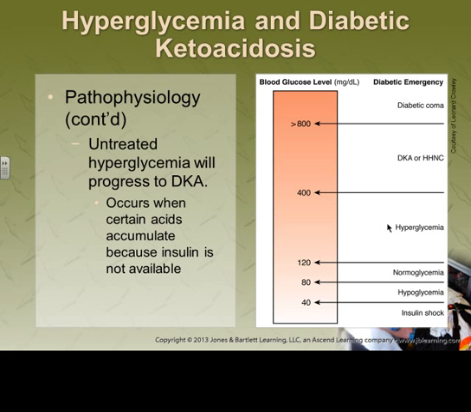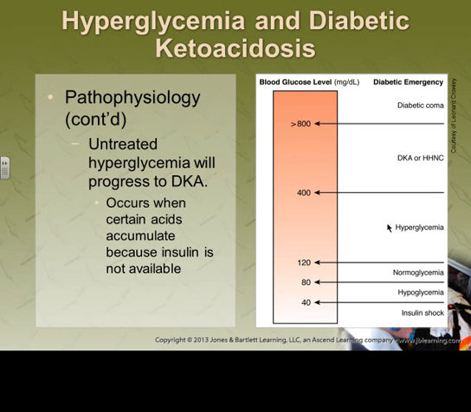What happens in DKA? Somebody explain it to me and we'll move on. The body has to metabolize its own cells to make energy, which produces ketones and stuff, which then increases the acidity of the actual body. Right. So the body has all this glucose, but the cells aren't able to get it. The cells need oxygen and glucose to metabolize, so they start eating the fatty acids in the cell, the byproduct of which is ketones. The ketones increase the acidosis in the body, and then you have a pretty bad deal.